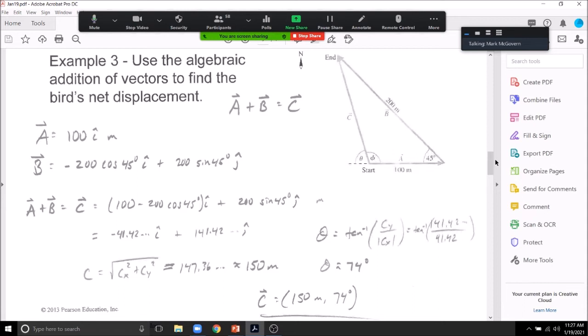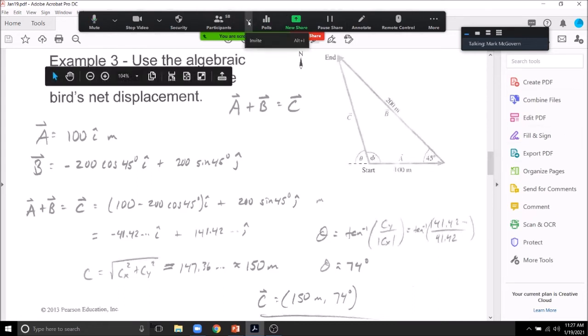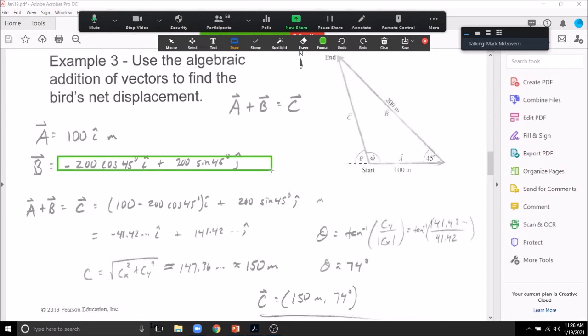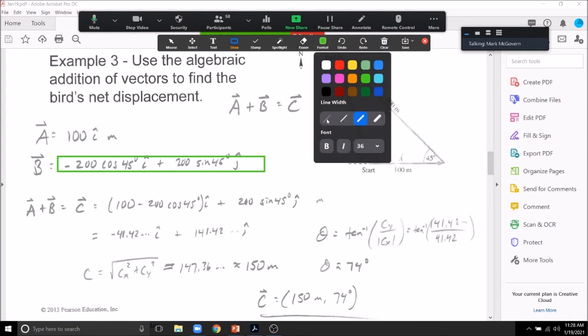Now, let me walk through that a little slower, because this is an extremely important thing I just did here, and it's got to be very well understood. If you remember from last lecture how we do components, the x component of your vector is the magnitude of the vector times a cosine or sine of an angle. Let me draw out something here to be very clear about this.